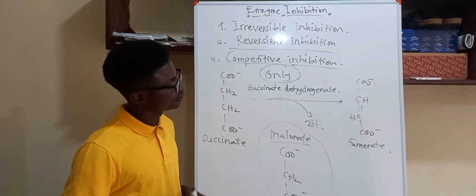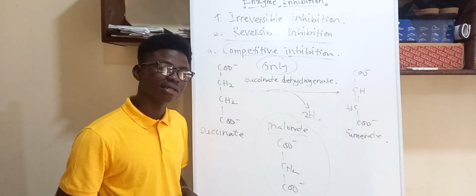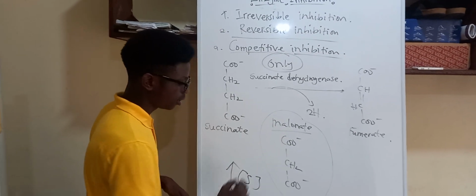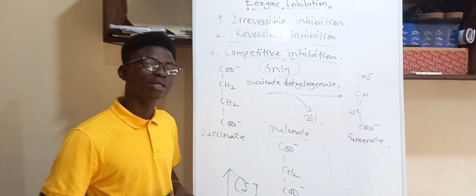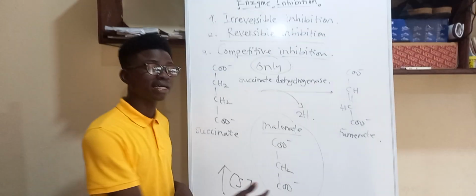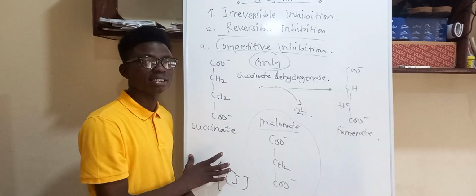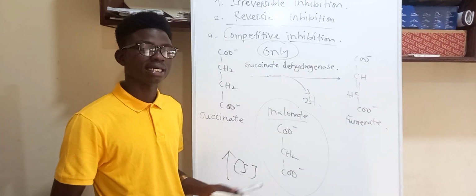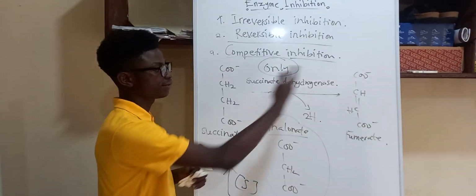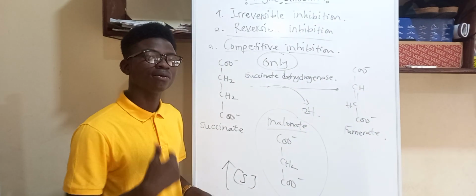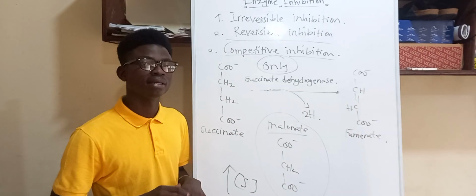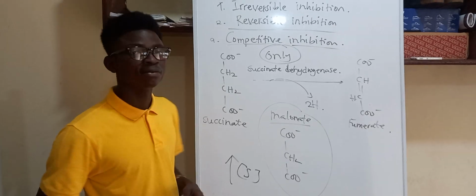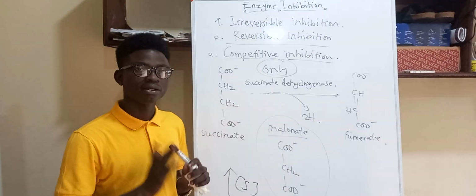Okay, now there is one way of actually decreasing or stopping the action of the inhibitor, and that way is by increasing the substrate concentration. So when you increase the substrate concentration, even though the inhibitors in the actual sense have higher affinity towards the enzyme than the substrate, increasing the substrate concentration will actually mask the effect of the inhibitor such that you have your products forming as your fumarates. So one of the ways of stopping the action of a competitive inhibitor is by increasing substrate concentration. So this is it for competitive inhibition. Note, it only binds when there is free enzyme.